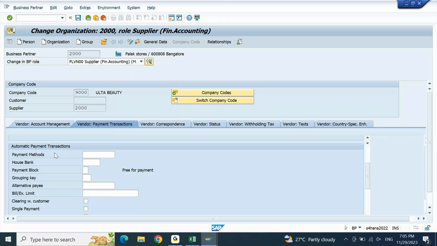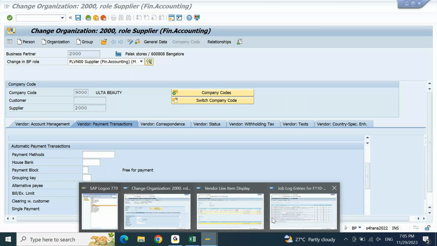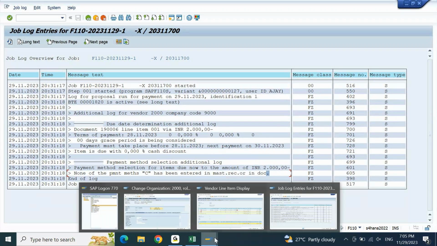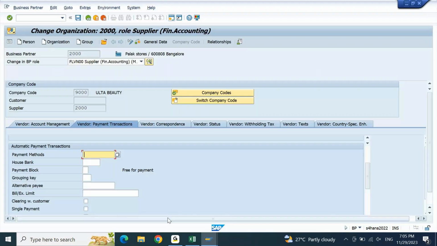In master data, there is no payment method. That is what your log is telling. In the log, it is clearly mentioned that none of the payment method C has been entered either in master data or in the document. Now you are able to see the master data. In master data, there is no payment method. The log is telling correctly.